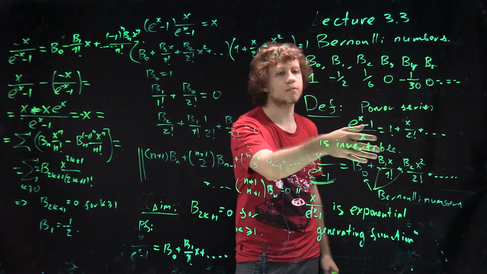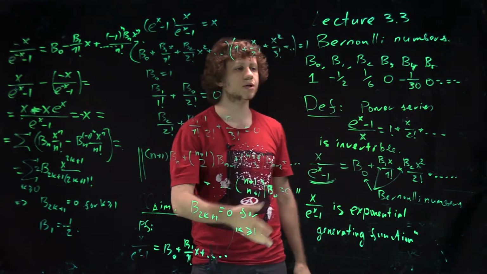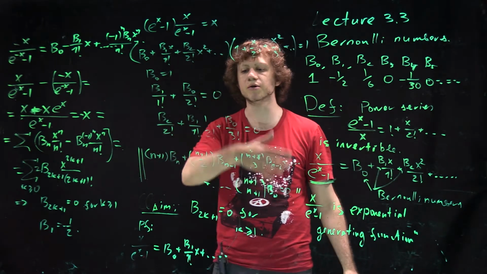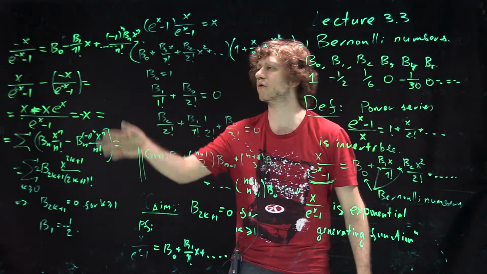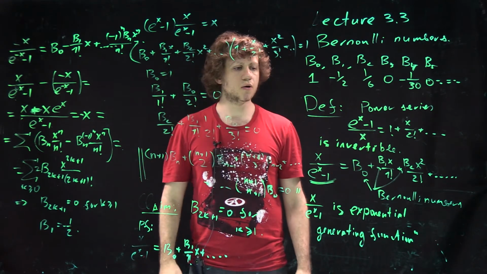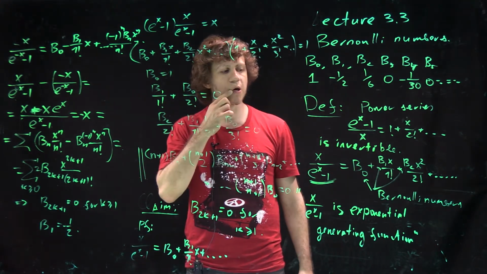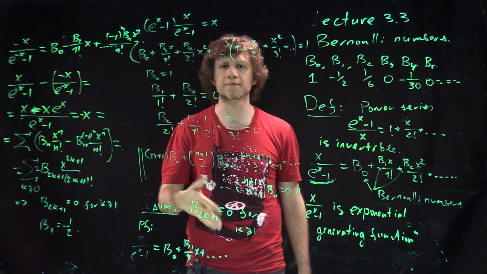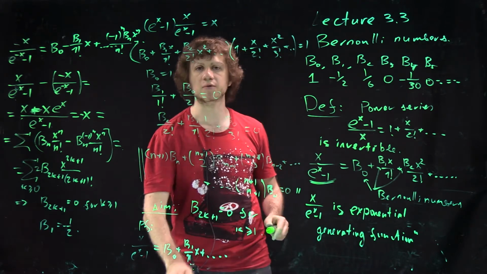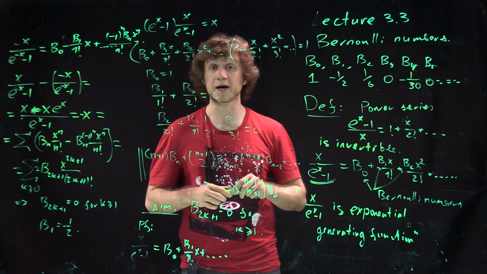We just took some pretty random generating function and called its coefficients Bernoulli numbers, and of course we start immediately deriving properties, recurrence formulas, and other stuff. So now I want to explain what Bernoulli numbers have to do with the problem which we were talking about, the sum of powers, and why.